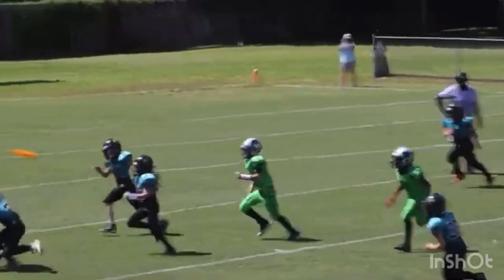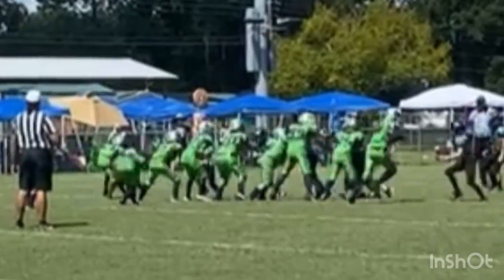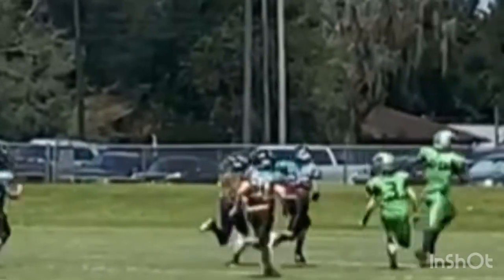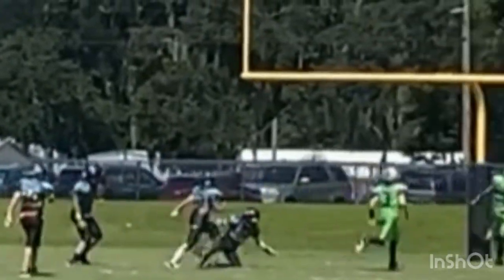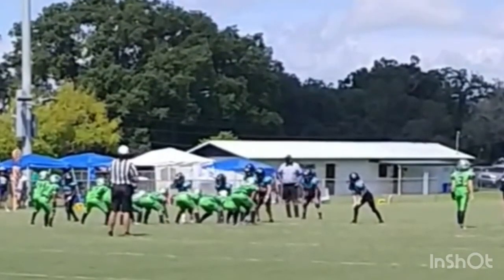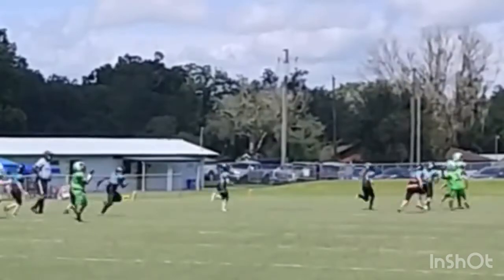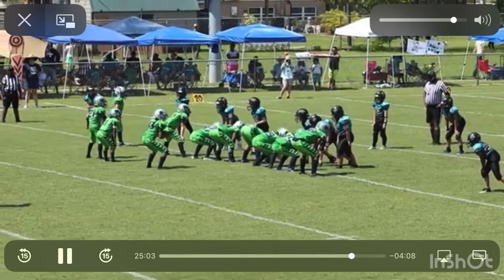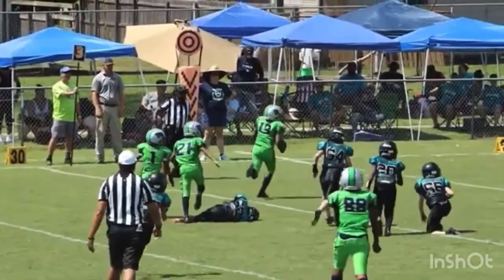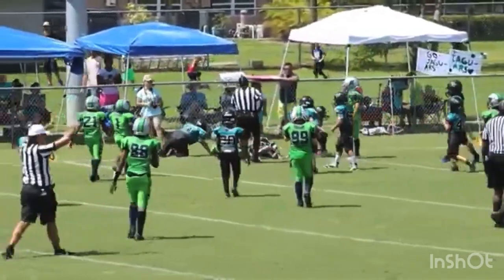Goes on the outside, she breaks one tackle, we have a flag, there is a flag down. Going around the left side, cuts back, brought down on the 15-yard line.